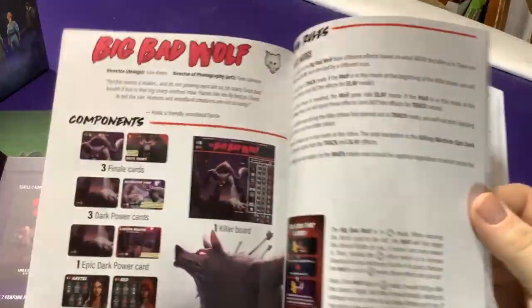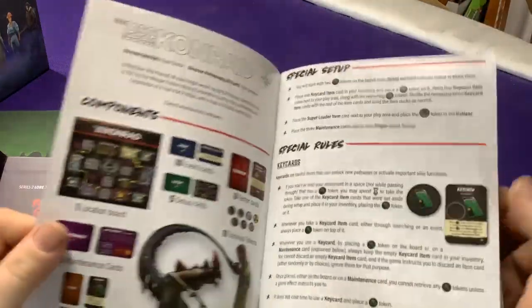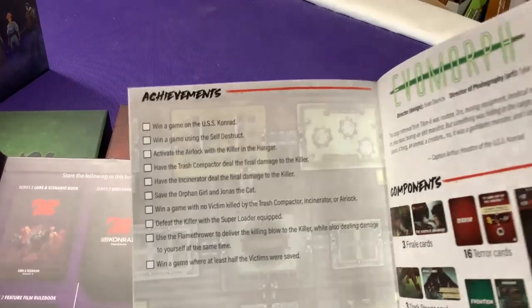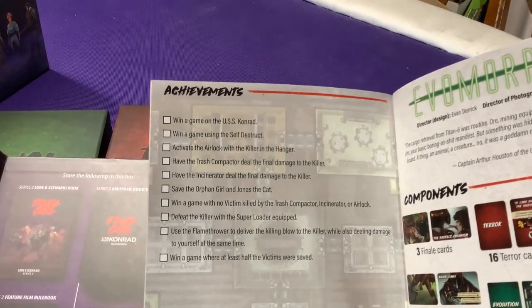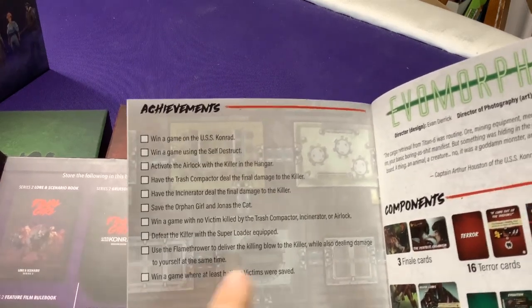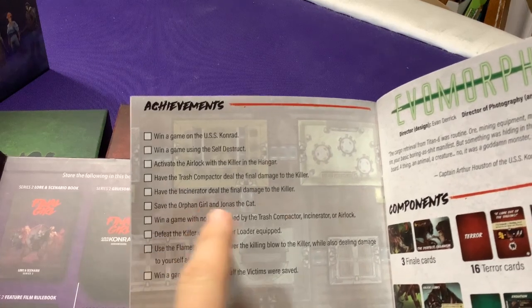Yeah, it goes through each different one. I think it does the location first, and then it does the killer. What's also cool is they have achievements in here, so it says things like: win a game on the USS Conrad, win using a self-destruct, win the game where half the victims are saved, defeat the killer with the super loader. So yeah, save the orphan and kill the cat. So there are some different challenges there.